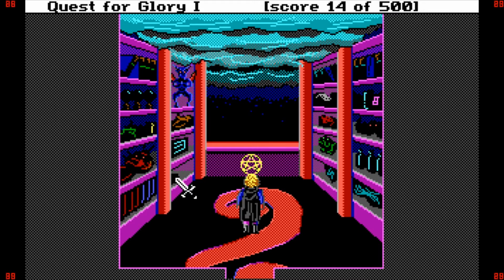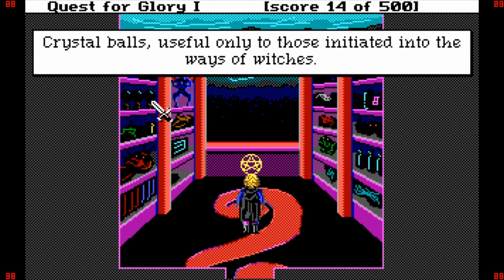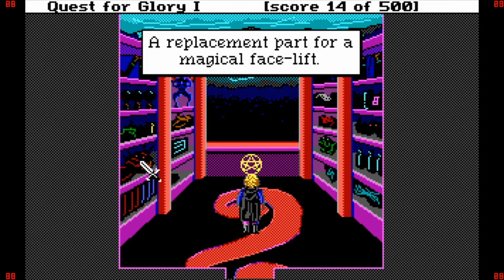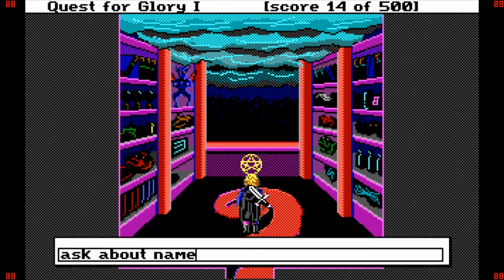Jeff's Gimcracks. That sounds disgusting. Books dealing with sorcery, necromancy, and other occult subjects. Crystal balls, useful only to those initiated into the ways of witches. Ends and odds. A replacement part for a magical facelift. It looks kind of like a voodoo doll. I see spikes sticking out of it, or I think I do. Paraphernalia and apparatus. What's your name, sir?